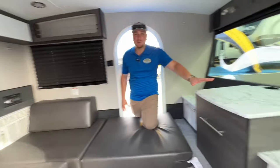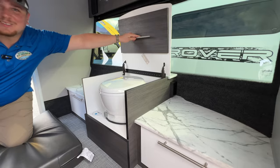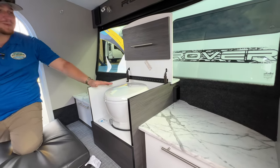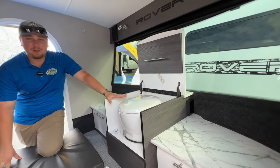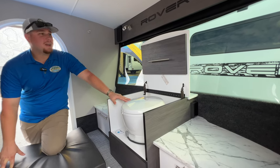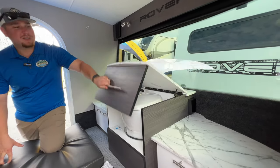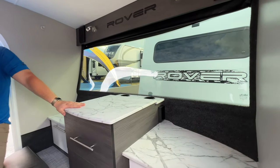One of the biggest points in here is you probably wonder where you go to the bathroom. You just lift this up. Check that out. And you have this perfect electric toilet. It has an electric flush and its own 2-gallon tank to flush and conceal any smells. Interesting. And then of course you have the signature Intech windshield that just makes this thing feel so open.